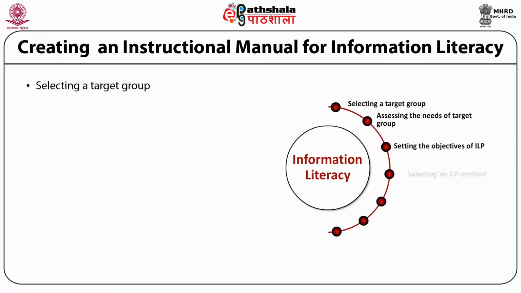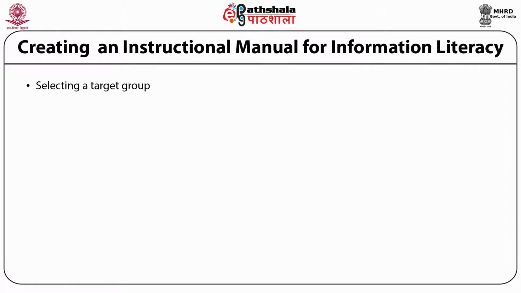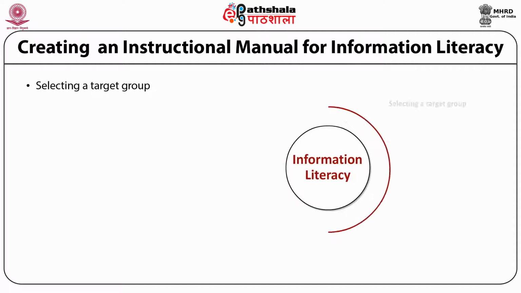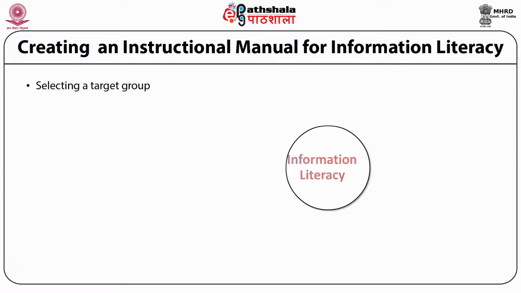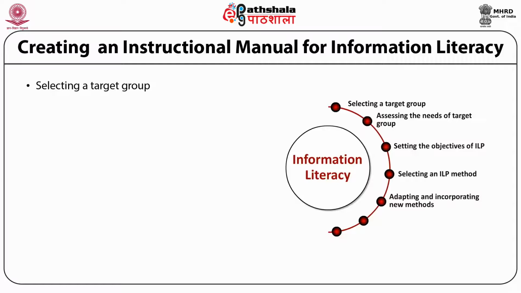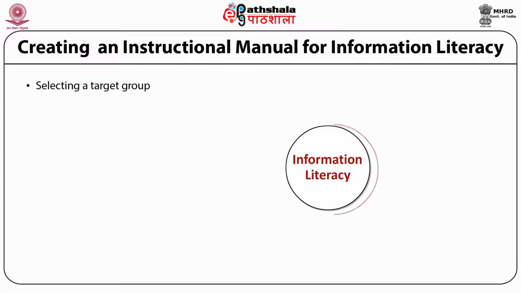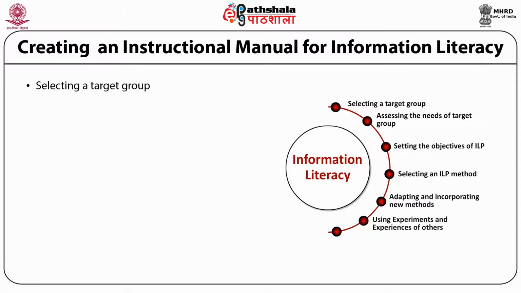The users of libraries and information centers are varied, with diverse needs. They are of different age groups, different educational levels, and different subject interests. So, it may not be possible to develop a common information literacy program which suits all the users. A target group of users should be selected and an information literacy program should be developed customized to their needs.